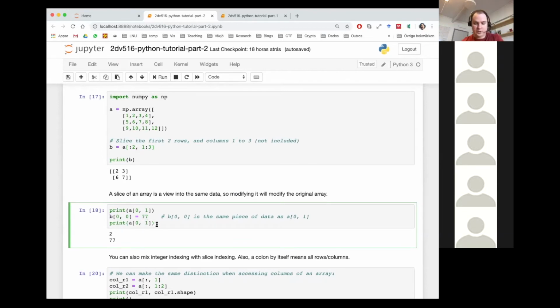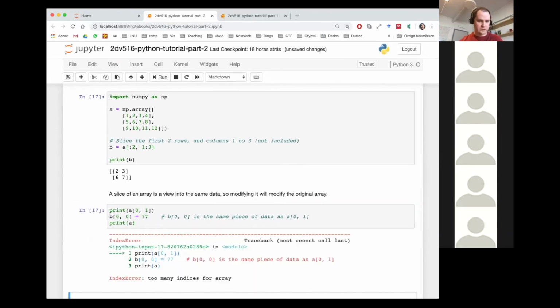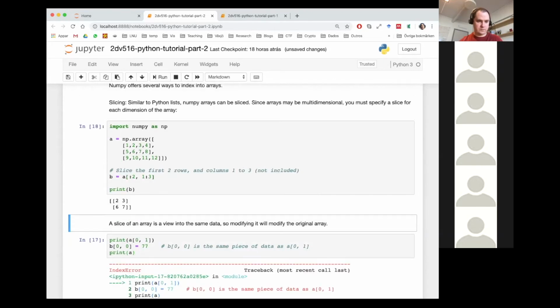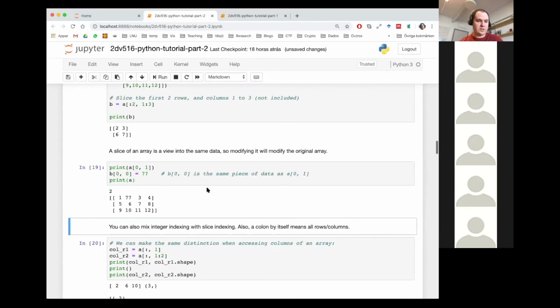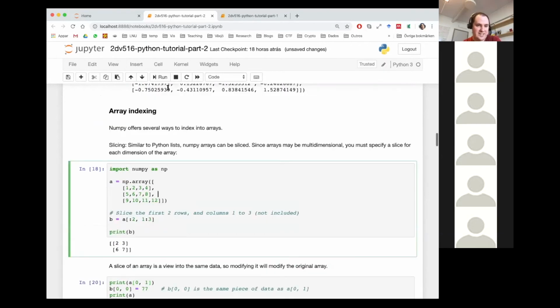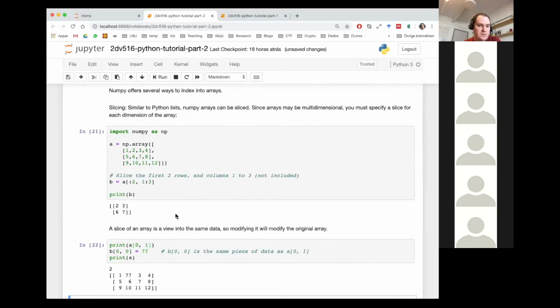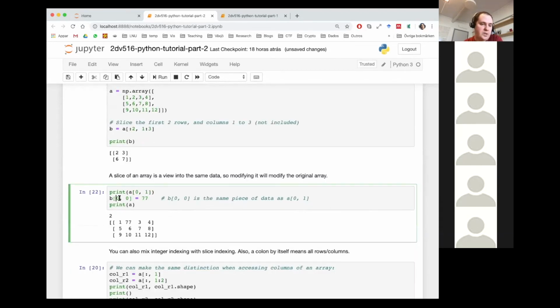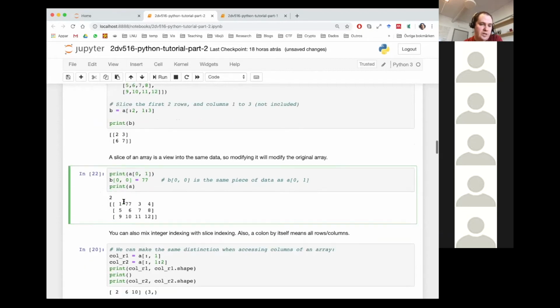Then I'm just going to print A as a whole. So you see I have B as a slice, then I take B and I assign a value to it. And then when I print A, you can see this 77 here, right?